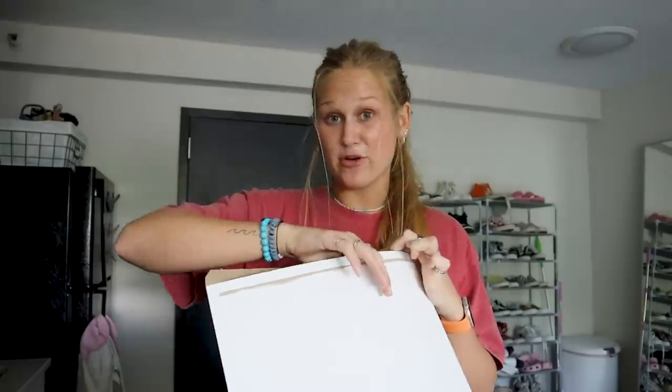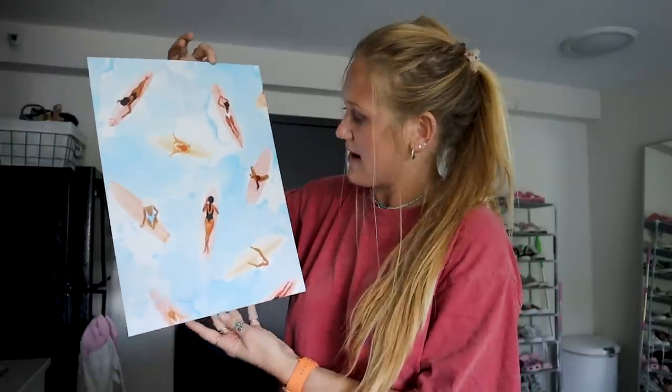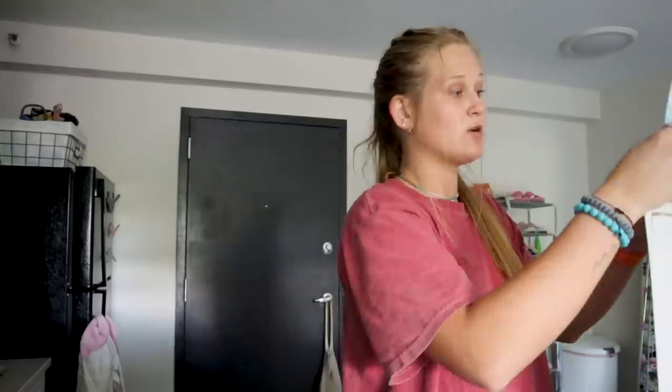It's basically going to be a lot of pretty shells all over this canvas, and we're gonna DIY it together — this means nobody else will have the same art hanging in my bedroom. My bedroom is beachy themed so I think it's gonna be really exciting. On Amazon I also got this print for my bathroom to go above my toilet — it's so freaking cute, it has all these little girls riding on their boards and I'm obsessed. I'm gonna get a frame for it. If the DIY doesn't turn out, I didn't pay much — the canvases were $20, the spackle was $10, the tools were $3, and the shells are free. So the whole project is under $50 for two pieces of art.